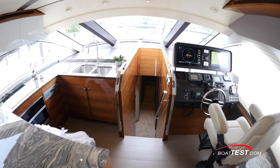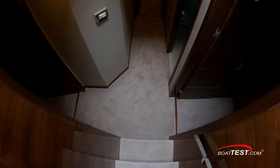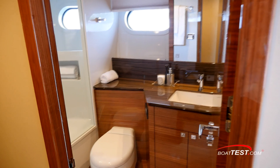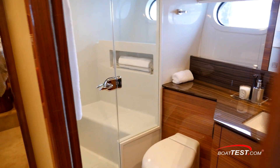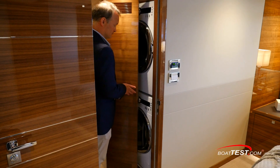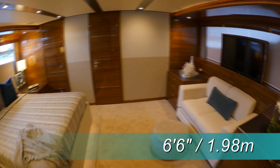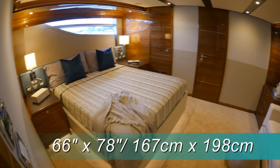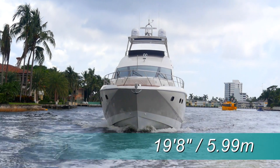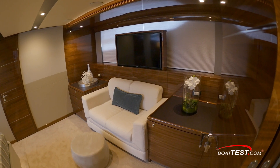Now let's move to the accommodations. The companionway is slightly to starboard of center and measures 25 inches wide. There are seven steps down to the lobby, as CL Yachts calls this area, and its carpeted decking offers access to all four staterooms in addition to the starboard guest stateroom head which serves as the day head. The full beam master stateroom is amidships and three steps down aft from the lobby. The passageway has a locker with a bi-fold door concealing a stacked washer and dryer. The stateroom has six feet six inches of headroom and an athwartships berth to starboard measuring 66 inches by 78 inches, which really opens up the space taking advantage of the boat's 19-foot 8-inch beam. There's a 38-inch wide loveseat with an ottoman slash coffee table, which is something we rarely see on a boat this size.